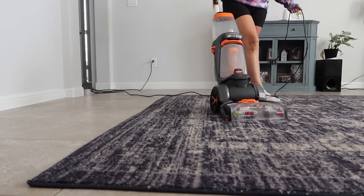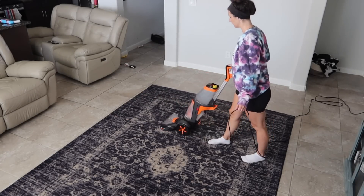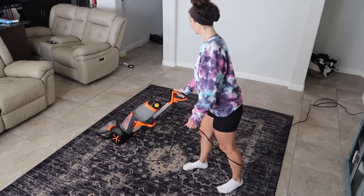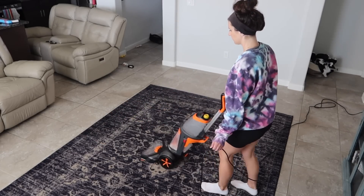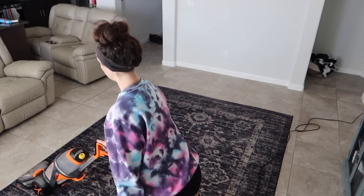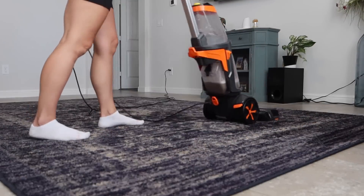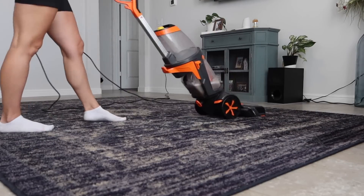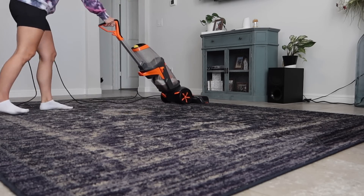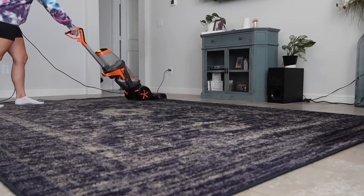I've also really been thinking about painting that stand right here in the background. The top is so destroyed from the kids knocking over the Scentsy wax melts onto it — it's permanently full of grease stains because the wood doesn't have any stain on it, so everything just absorbed right into it. So I've been thinking about repainting the top of it, maybe like an off-white or cream color — something that would go with the living room. But my husband was like, no, I don't think it'll look good. So I'm trying to decide if I want to just paint the top or paint the entire stand a new color. That's definitely another project I've been thinking about doing, and if I do, I will be sure to share it with you guys.